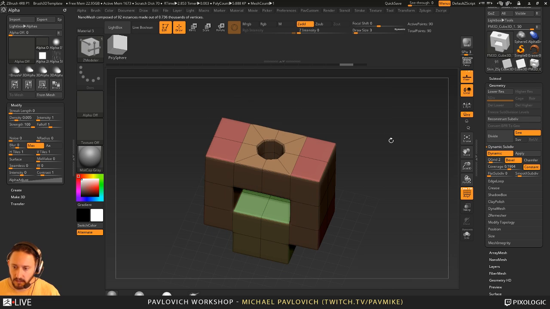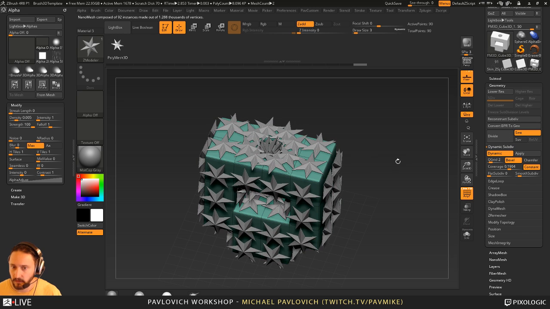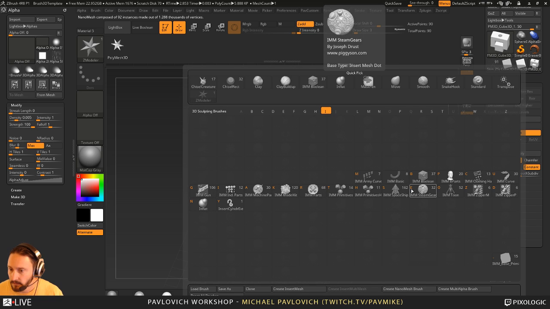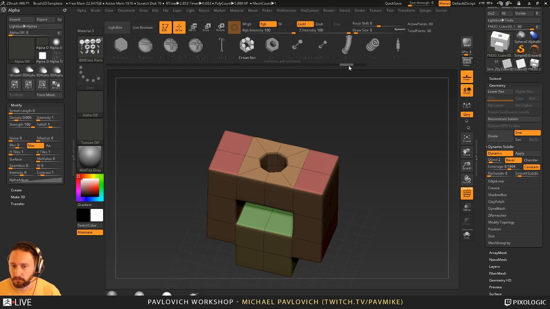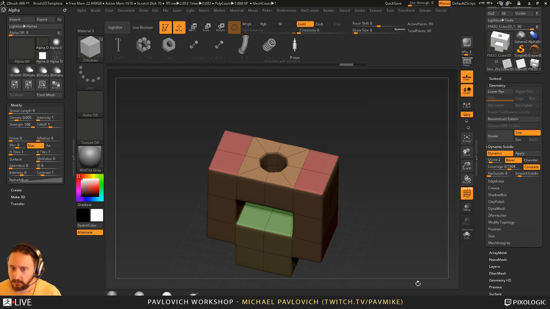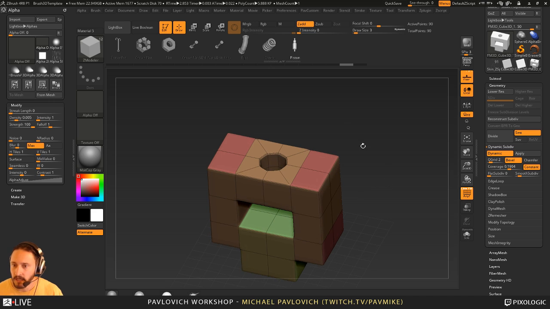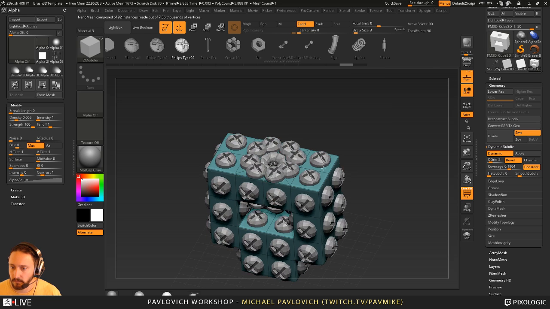If you want to change that NanoMesh here, you can hit M and you can swap it out for anything you have stored there, or you can create a NanoMesh brush. If you go to brush, insert, BI, and we'll go to something simple, industrial parts here. With this brush selected, you can go to brush, and create NanoMesh brush, and that'll take all of those. You can also go up to the brush menu here and do that in the create menu. But now you can cycle through these. So let's do this as NanoMesh. And now we can do NanoMesh all polygons here.